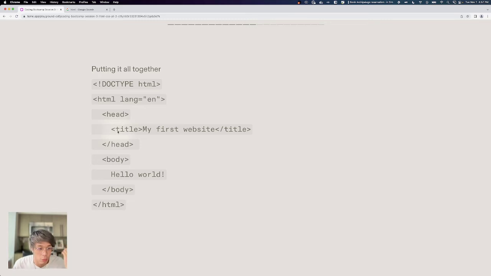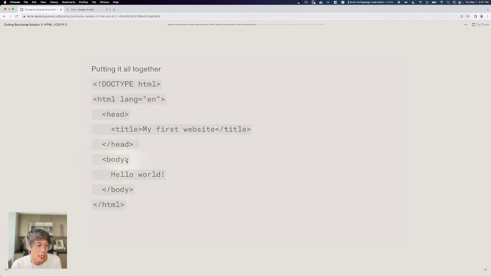And then this is what I was talking about with the title, right? The easiest way to think of the title is it's the title that shows up in the browser tab. So this text up here, Coding Bootcamp Session 3, this would be the title of this slides website that I'm using. So this is how you set that.